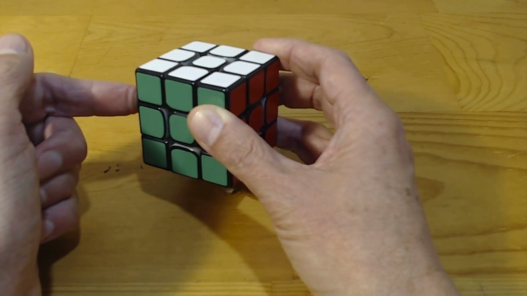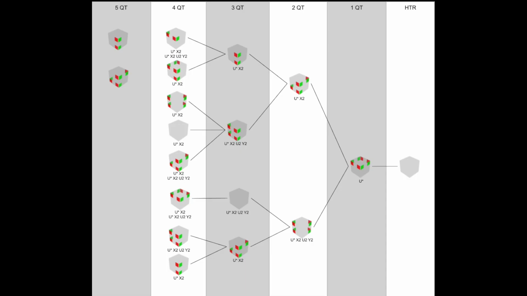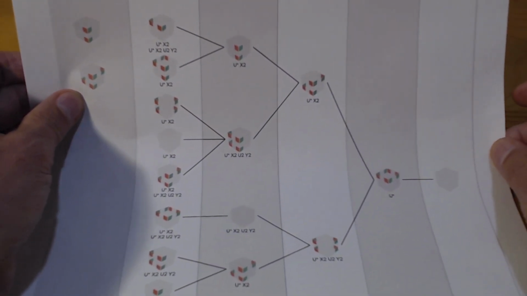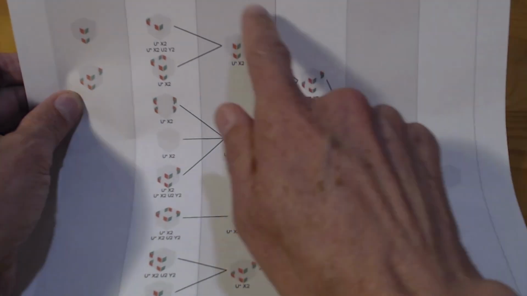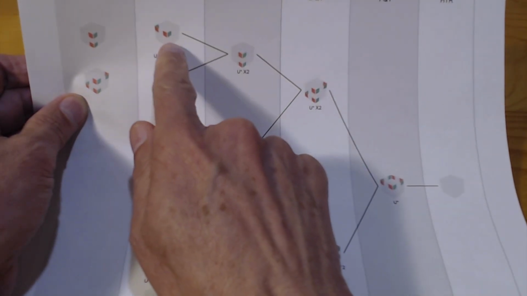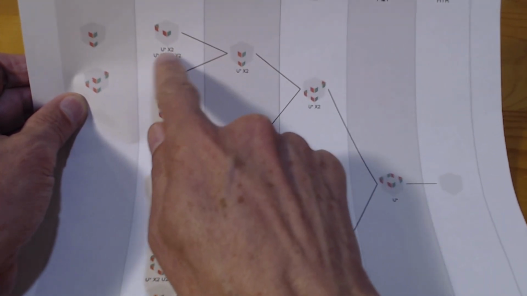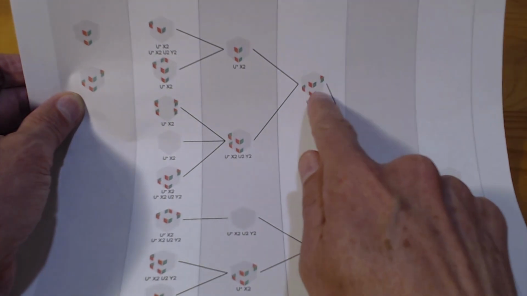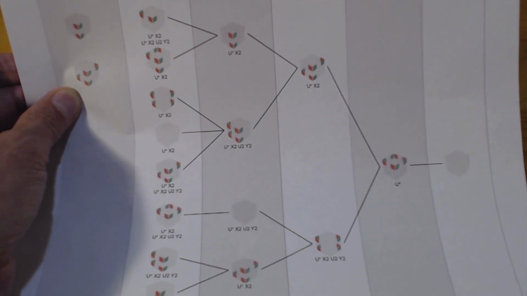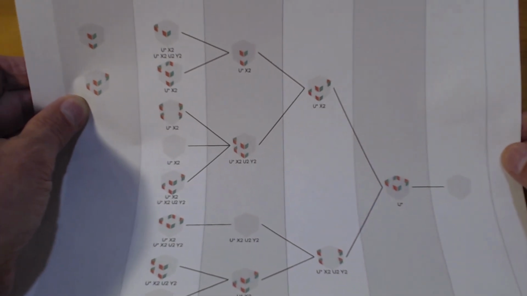As you execute your skeleton, if you look at the bad corners, they're going to follow the sequence of one of the paths in this diagram. So here I'm showing the way the corners need to look before each quarter turn. You can have 1, 2, 3, 4, or 5 quarter turns. For example, if I have 2 bad corners and I'm in the 4QT case, I can set my corners up this way, execute a U move, a side move, another U move, side move, another U move, and then my corners will be in HTR. Or in fact, I could set them up so that the corners look like this: U move, side move, U move, triple move, U move, and corners will be in HTR.